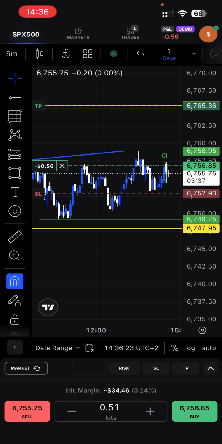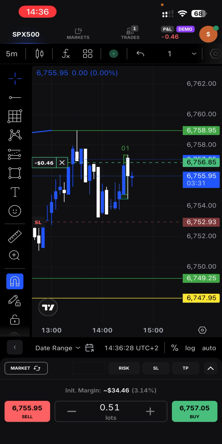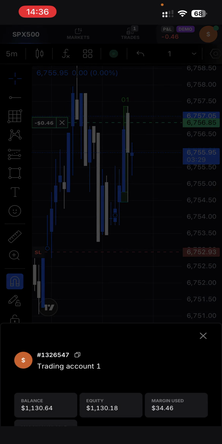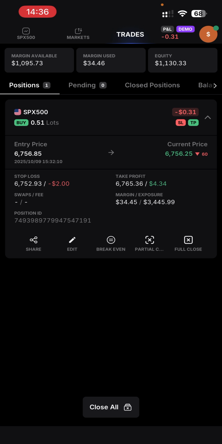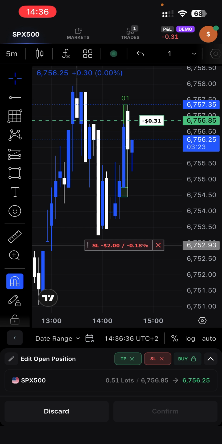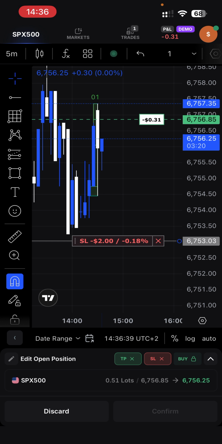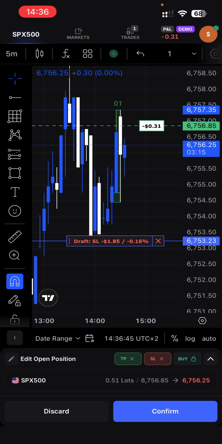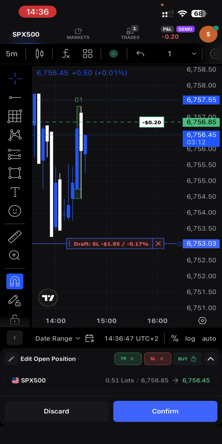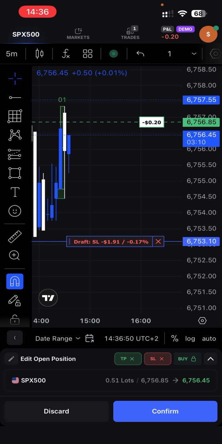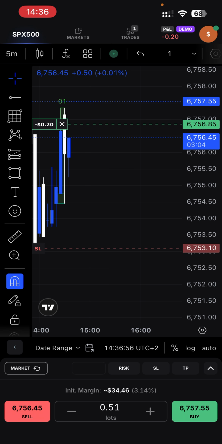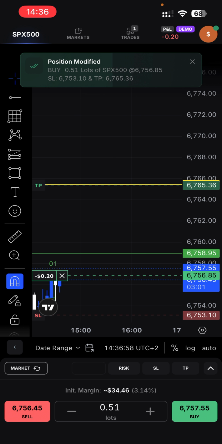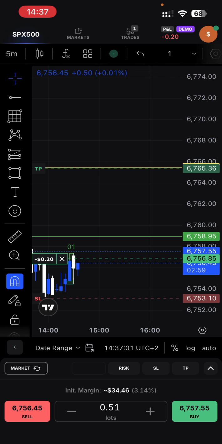So anyways, I moved this stop loss. I have to move it back here, because that's our support right here, right? This retrace. So if price goes below this retrace, that means it's probably gonna trace downward, and it's broken our support. That's why I'm placing the take profit here, the stop loss there, and the take profit is up where our draw on liquidity is. That's the theory behind that.